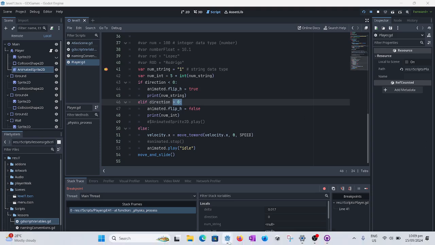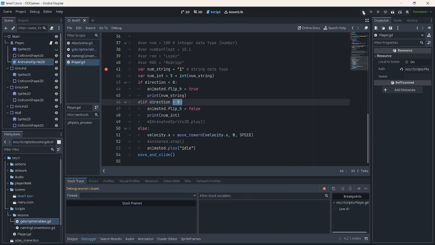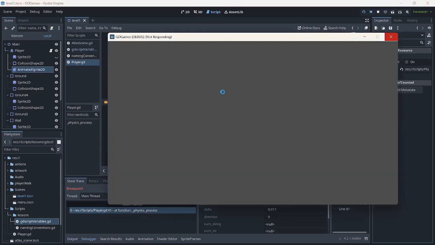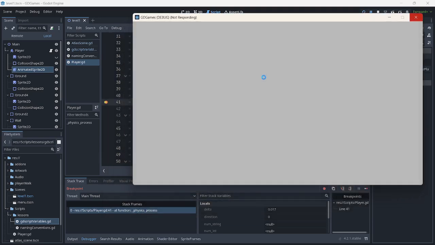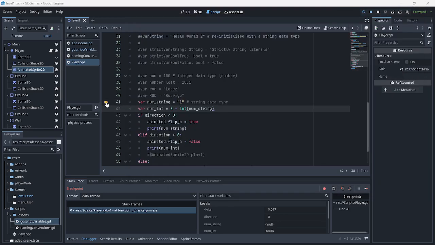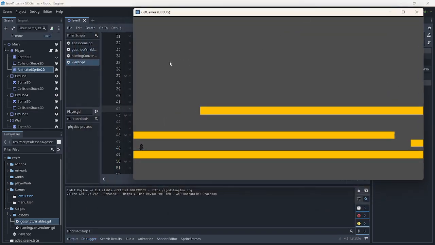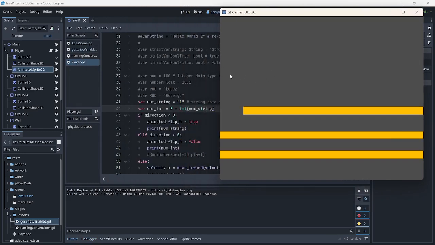Why is that not appearing? Just replay that. It's just loading. Stop. Okay, so I think I accidentally clicked on a breakpoint. Can we remove those? That's why that's happening. So there's that concept of breakpoints. I was wondering why we're encountering that issue. And now we can see 6 and 1.